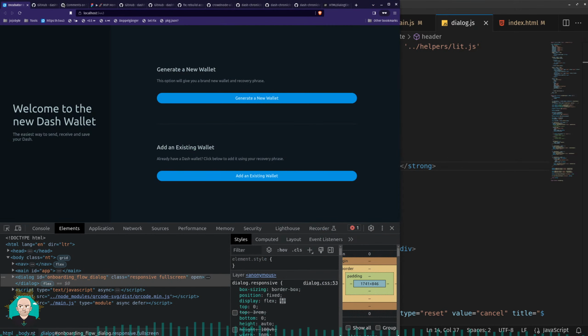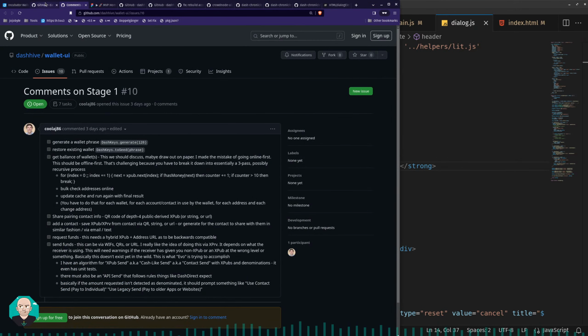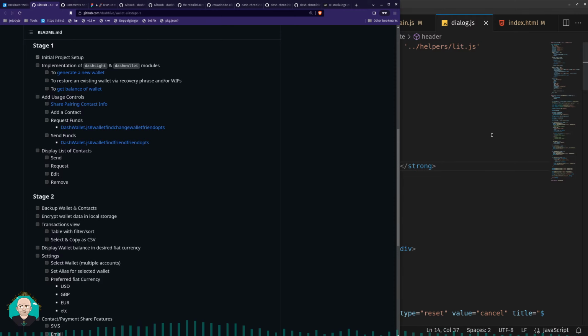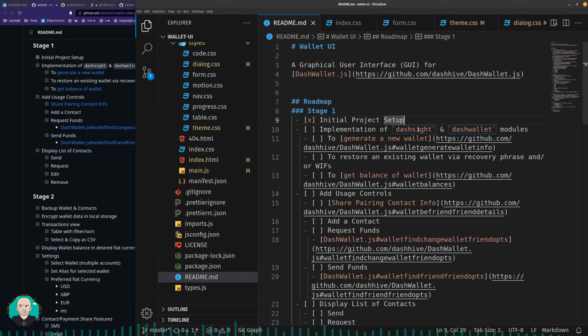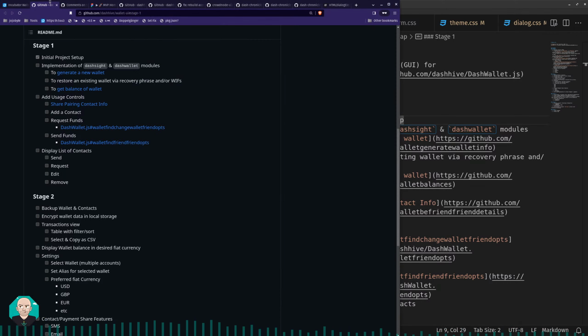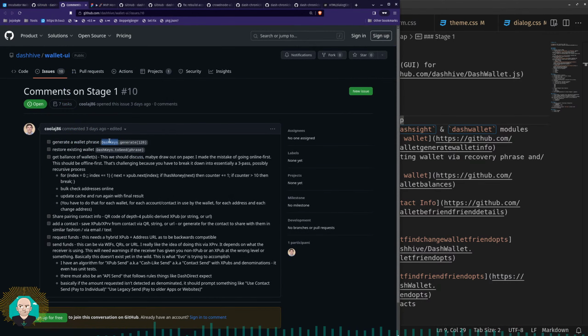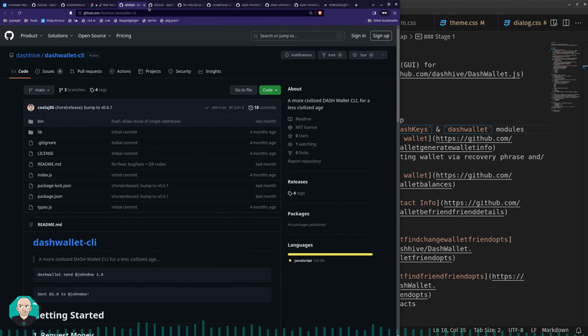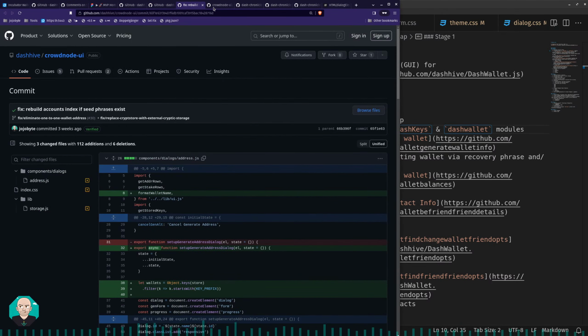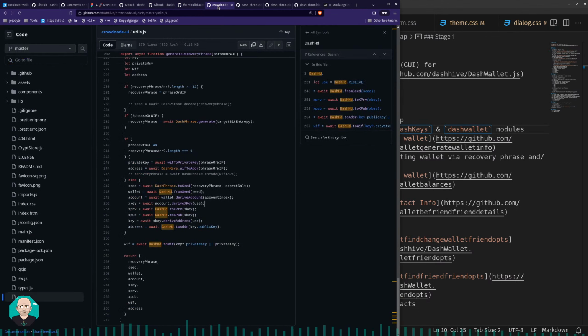Oh wait, before I do that, we should update our to-do list here. So instead of dash site and dash wallet, I believe we will want dash keys, implementation of dash keys, and let's go back to our CrowdNode. Or I pulled this up.